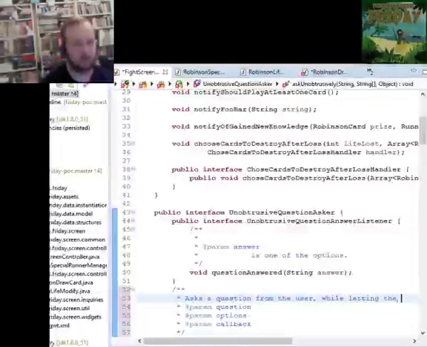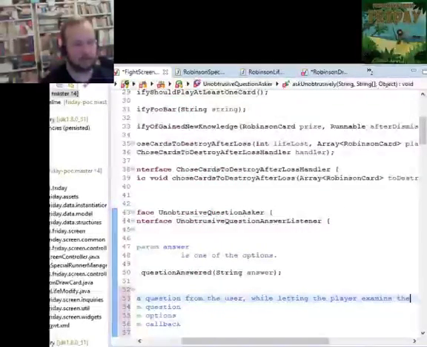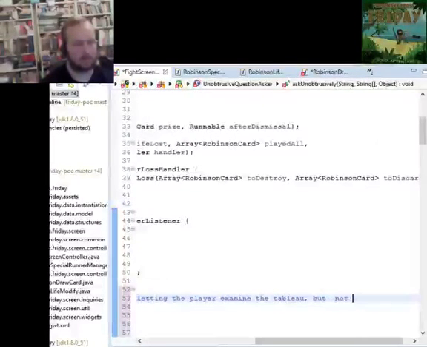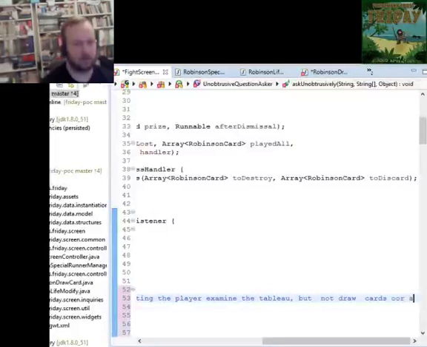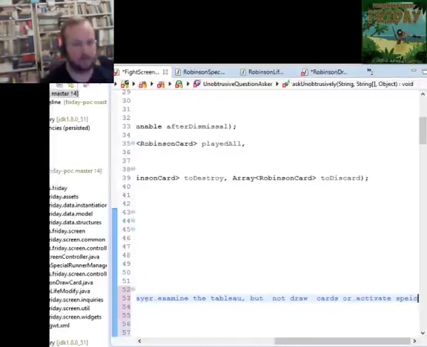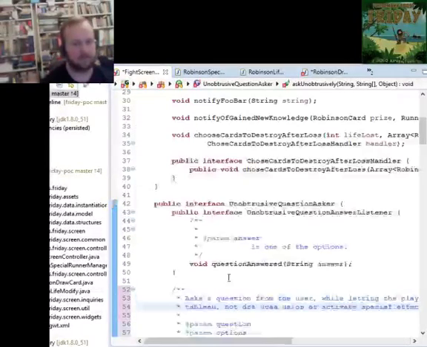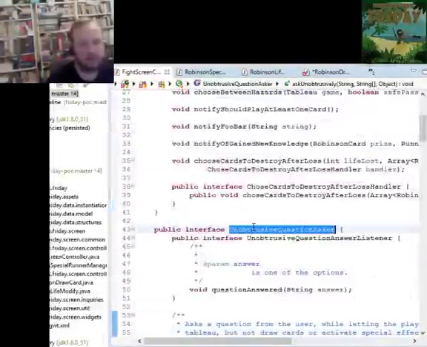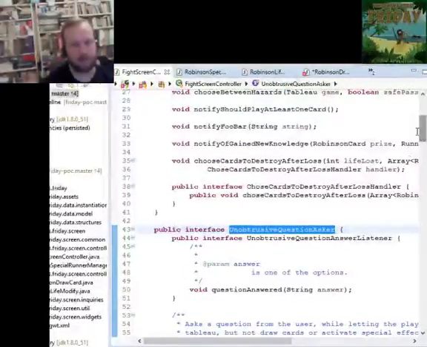while letting the player examine the tableau, but not draw cards or activate special effects. There we go. So that's the intended function.